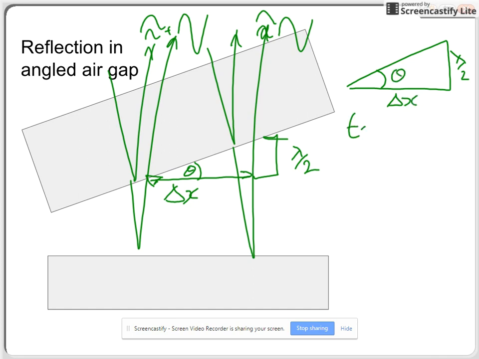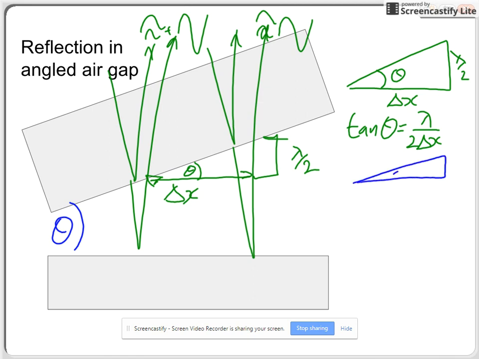and use tan theta is lambda over 2 divided by the adjacent, so 2 delta x there. And then on the bigger scale, if we then thought, right, what's happening overall, you have the theta for the whole thing, and if we draw a second triangle where we've got theta for the whole length of the slide, so that's the length of the slide, and that's the distance which is being held up by a bit of gold film or a hair.